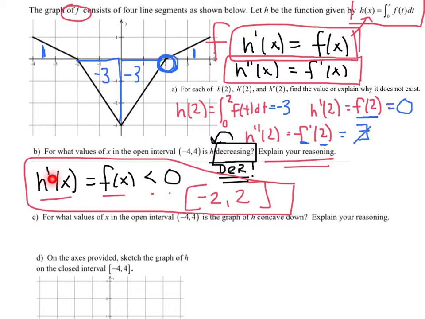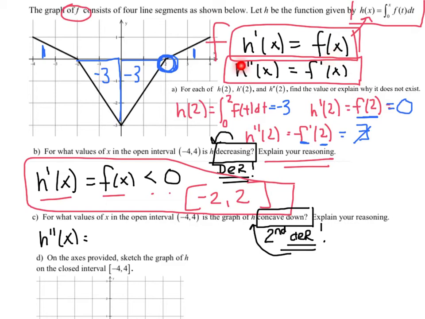All right, part C. For what values of x on the open interval is the graph of h concave down? Again, let's grab those key calculus words and highlight them. Concave down. The second I see that, I am thinking second derivative. And again, you don't have to guess who to take the second derivative of. Look, it's even in italics. I need h double prime of x. Now use your cheat sheet.